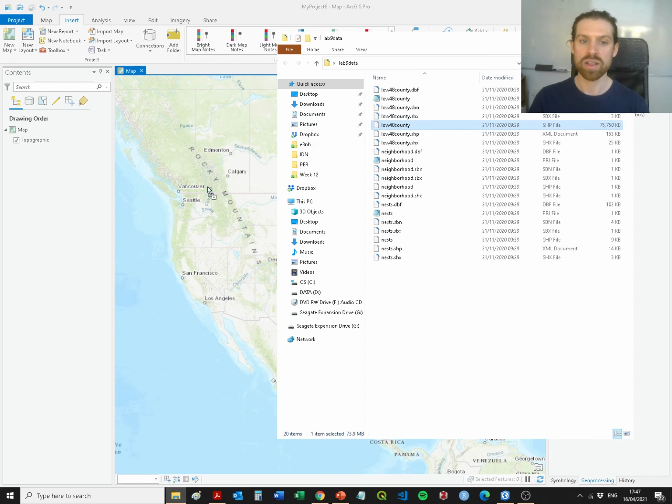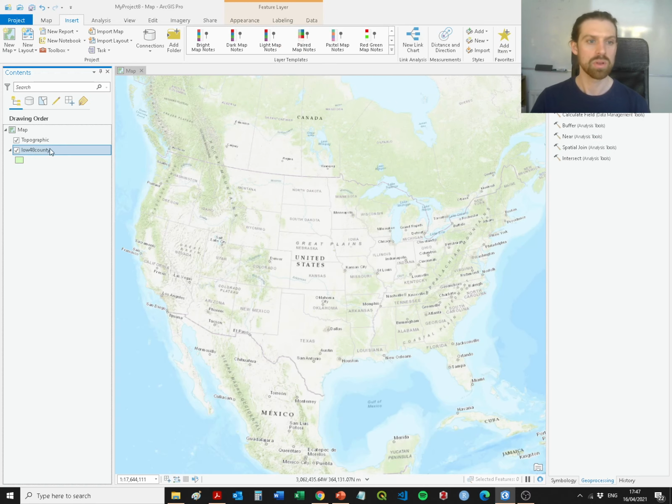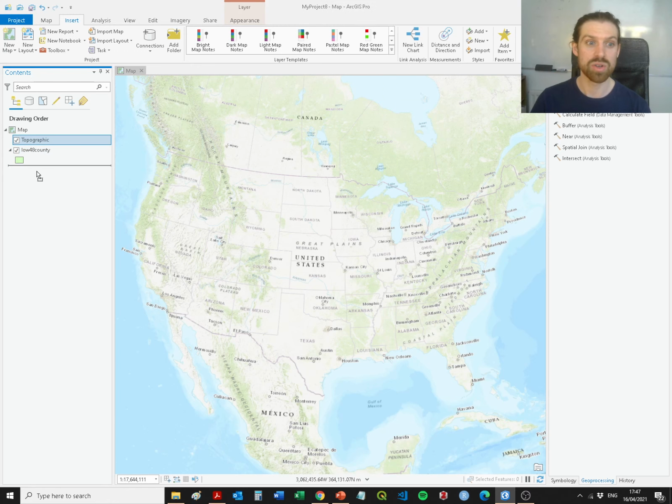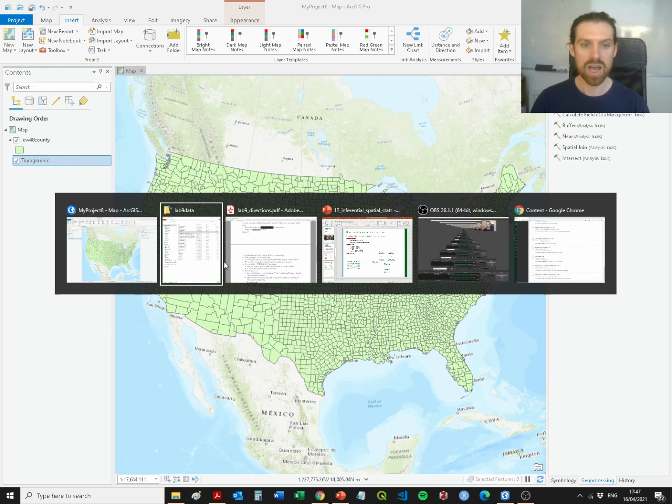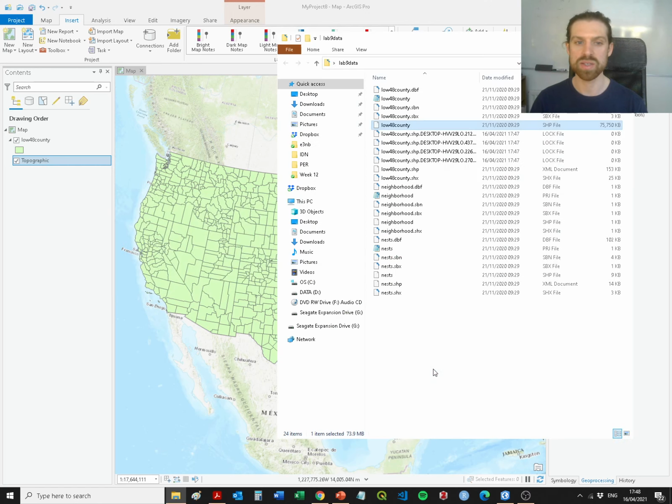So if we just drag that and drop it in here, and actually you see the file I dropped in is below the topographic layer. So if I just reorder them like that, then the county layer pops on top of the topographic map that we've got. Obviously the map just provides us with a little bit of context here. And we've got all of those counties for the contiguous United States.